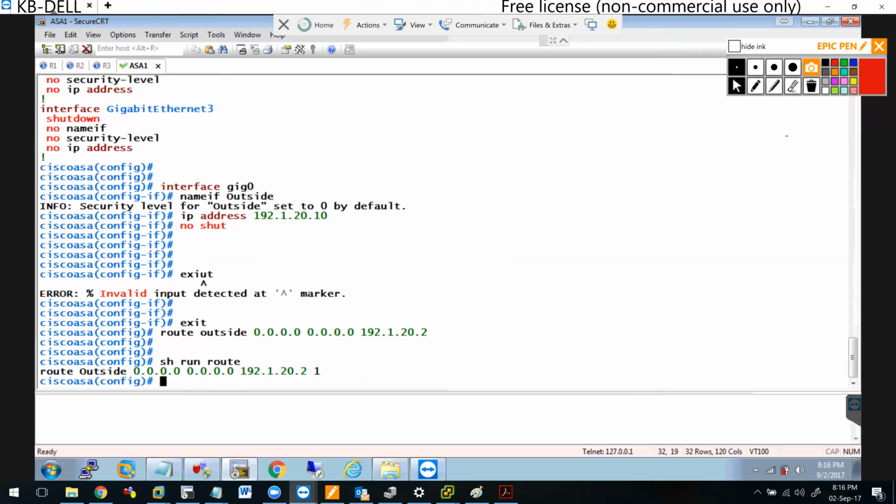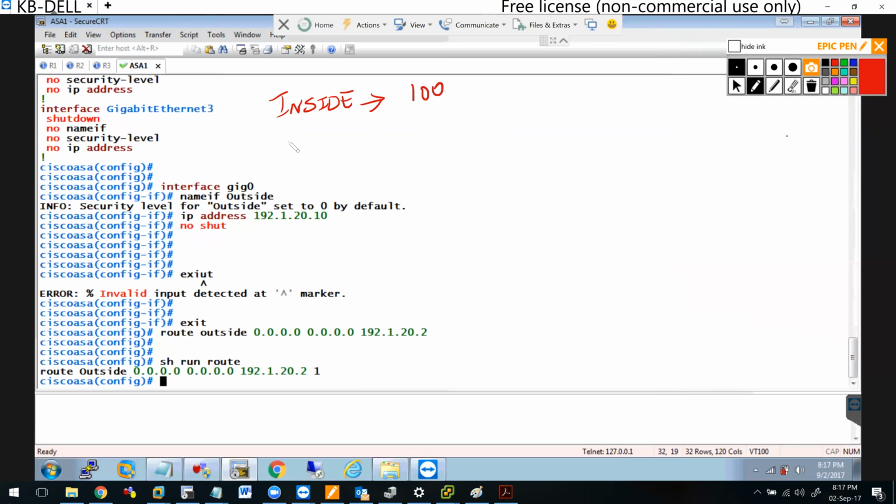Now, another example of it not being case sensitive is the word inside. It sets a security level automatically when you use the word inside. That's the only name. What is it set to for the word inside? Do you guys remember? Come on, type it. 100.